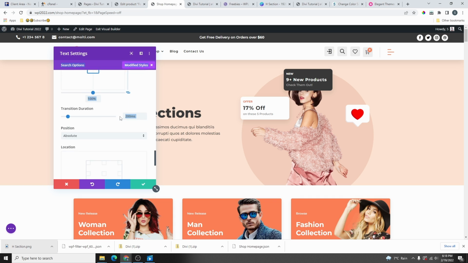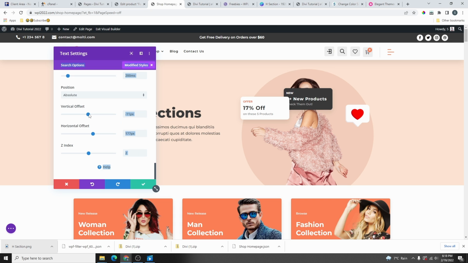That's really cool. So if you scroll down here, you can see that we have position, and you can see the position is on absolute, and it's right here. We can move it right here if we want, and then we can also move the vertical around. So the vertical position is like this. Maybe we can move it here, and then we can put the horizontal offset to wherever we want it to be. Maybe we can move it over here like this. So this is how you can mess around with this.